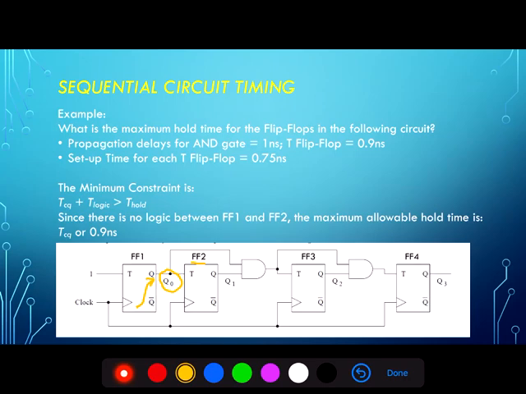So it's possible that once the clock edge drops, there's a trailing edge, that a change in Q could happen within this 0.9 nanoseconds. And by then, this flip-flop has to be stable. We can't wait any longer than that. The hold time has to be stabilized before a new input appears at T. And that gives us a minimum constraint or a maximum hold time equal to that minimum propagation delay between the flip-flops of about 0.9 nanoseconds.